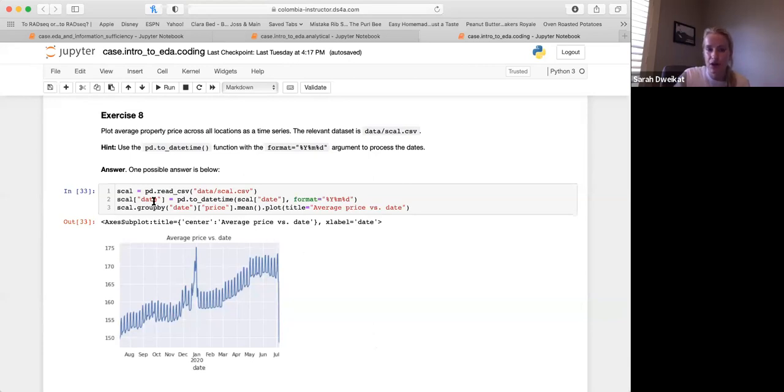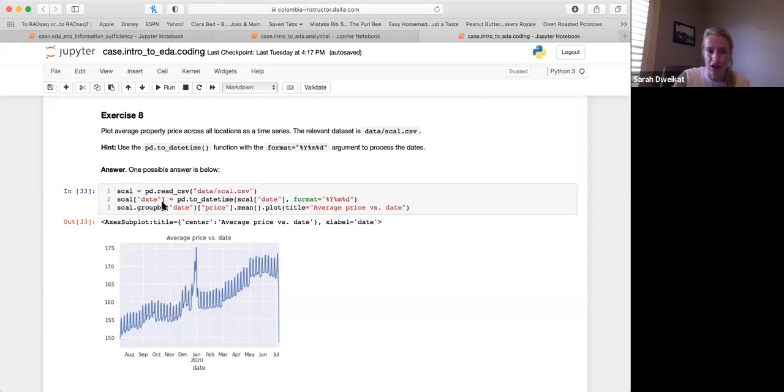So the same code, this pd.read_csv, and it was given in the hint here about using this new data set, this scal.csv. I would recommend taking some time to make some new cells and look at that data set, see what the columns look like, what the data looks like, just like we did at the beginning of the case.